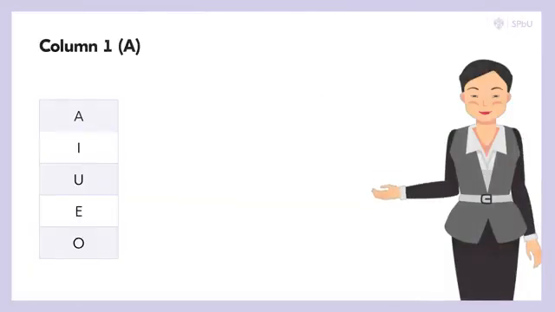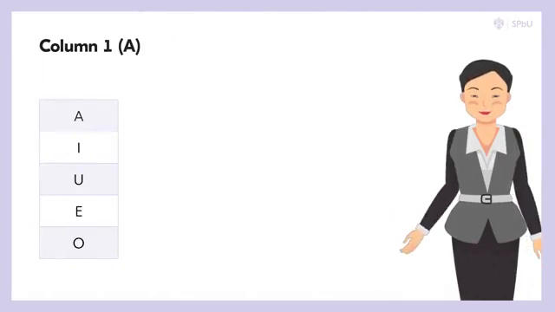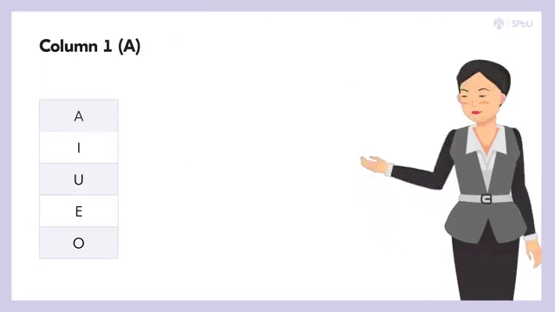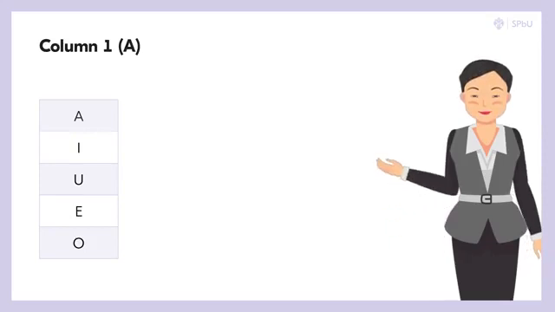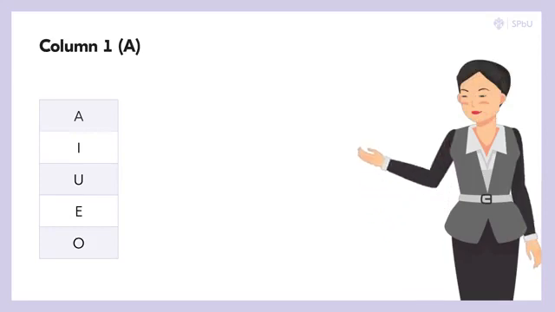Let us start with the first column. This symbol is an easy one. Repeat after me. A. Now, stretch your lips as if you were smiling for a photo and say I. Now, a difficult sound. Do not try to say it like the English oo. Open your mouth very slightly and try to say U, without circling your lips or putting them forward. The sound E is pronounced as E, the sound O is pronounced almost like the English one. The difference is that the lips are a bit less circled. O. Now, let's try to read once again. Repeat after me. A, I, U, E, O.